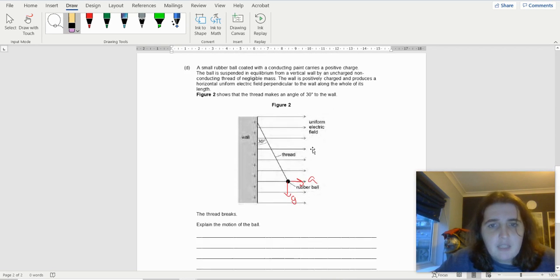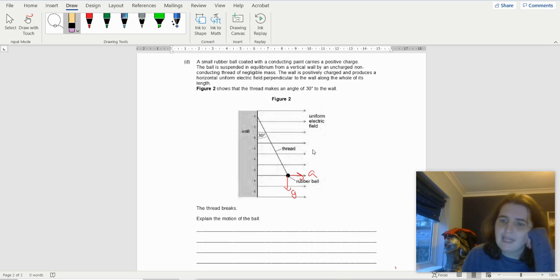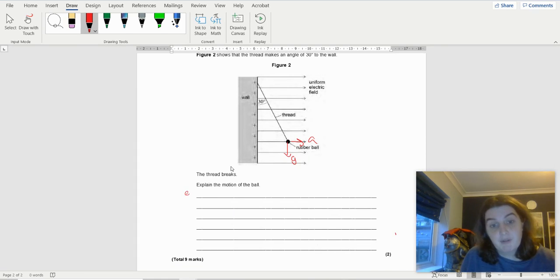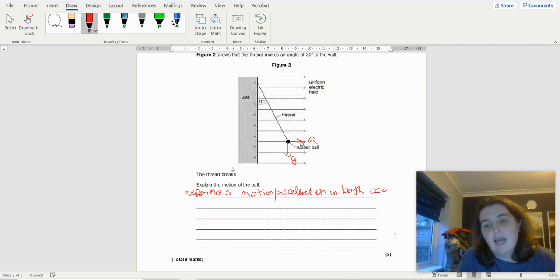I understand. So what it's actually saying in here is that at this point, the object is in equilibrium. Okay, I didn't unpick that. So let's unpick why my answer was not parabolic projectile motion. My answer said that it would experience motion or acceleration in both the x and y axes. Okay, so that was correct. What I'm saying here is it will experience both, and it will move both horizontally and down at the same time.